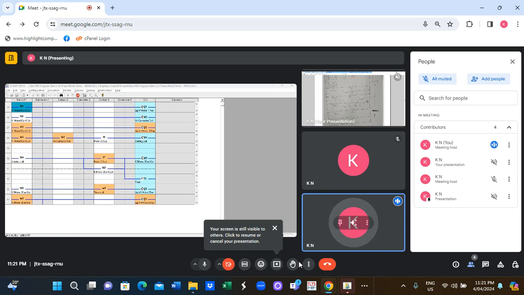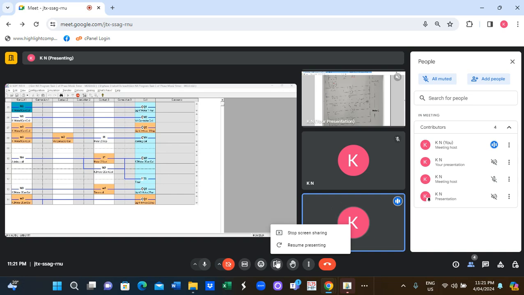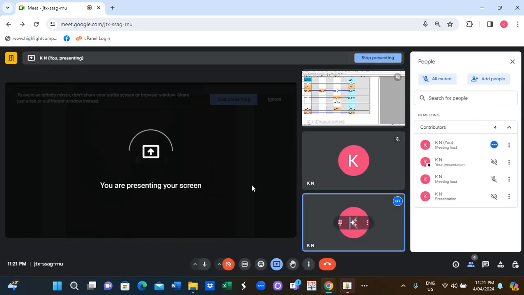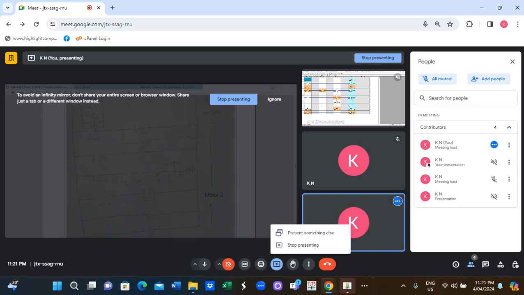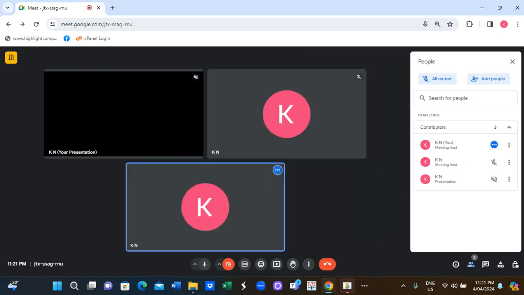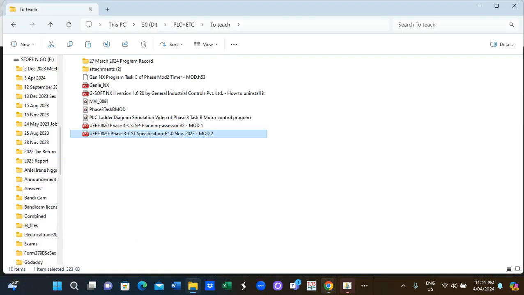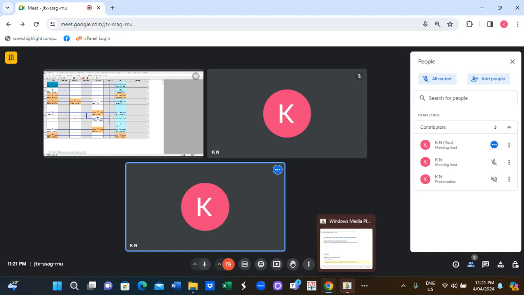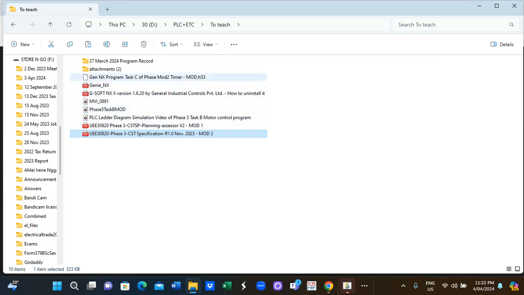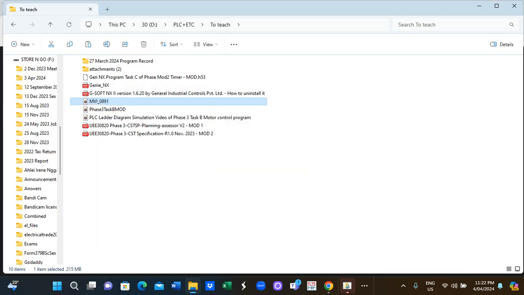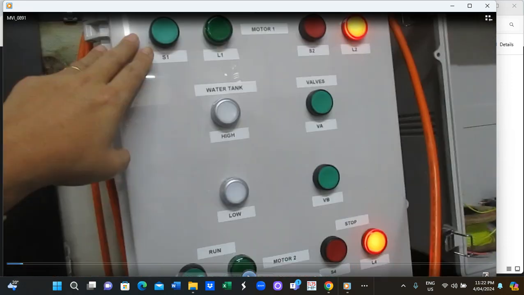Physical operation diagram. All motors are stopping.